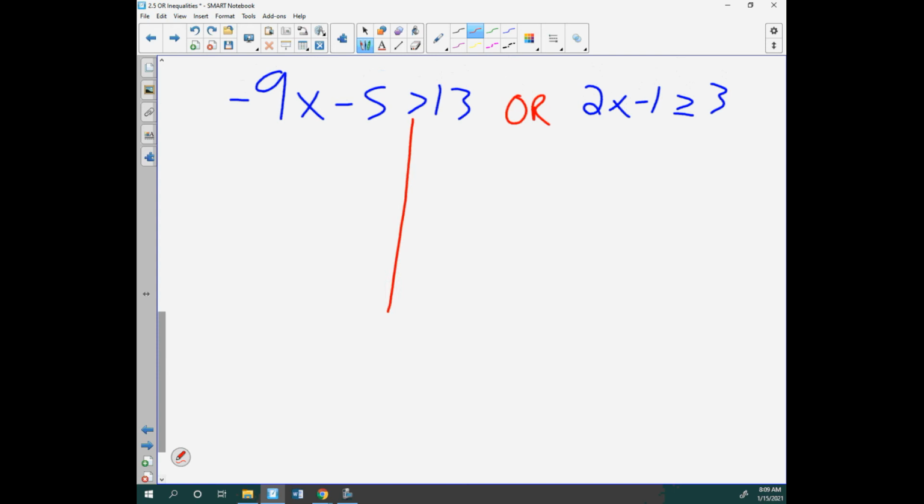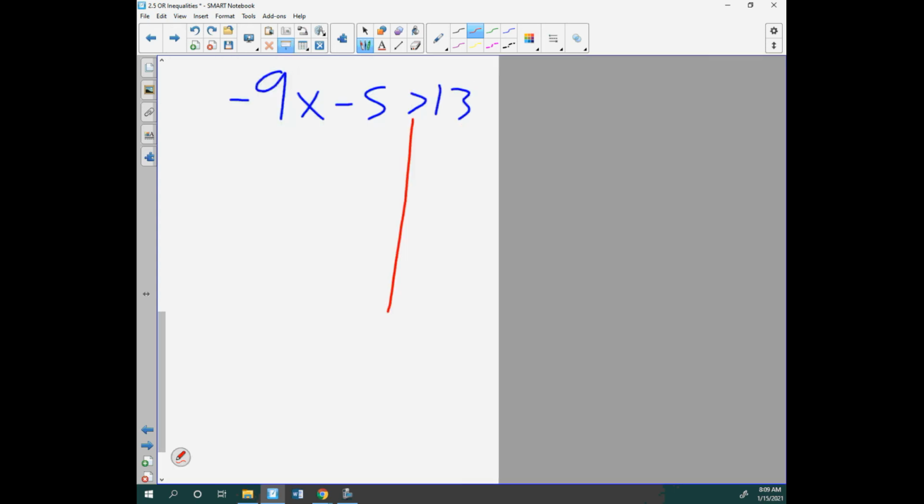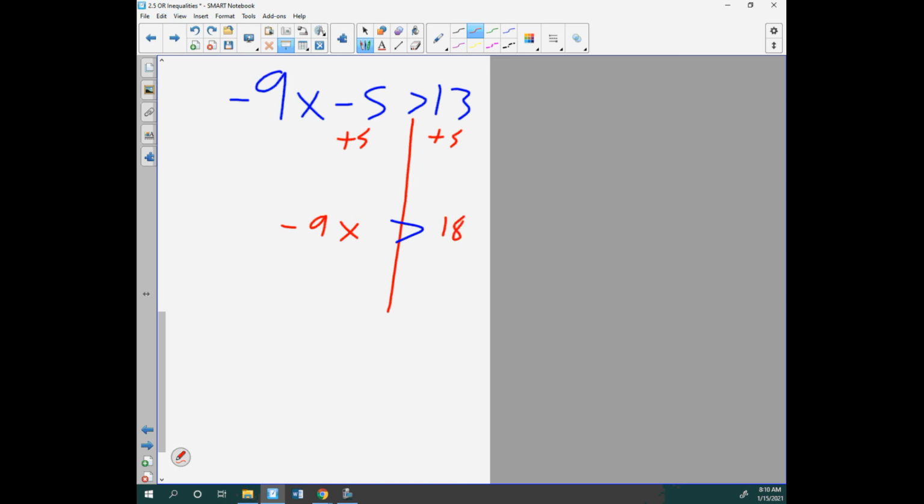So first off, I'm going to just kind of ignore that entire second equation, and I'm just going to solve this first one. Okay. When we get that out of the way, it's really pretty straightforward and easy. So now I'm going to have -9x. I'm going to keep following the sign down there. And then I have 18, right? Next up for us is going to be divide by that -9. Then I'm going to get x, I'm going to get -2.